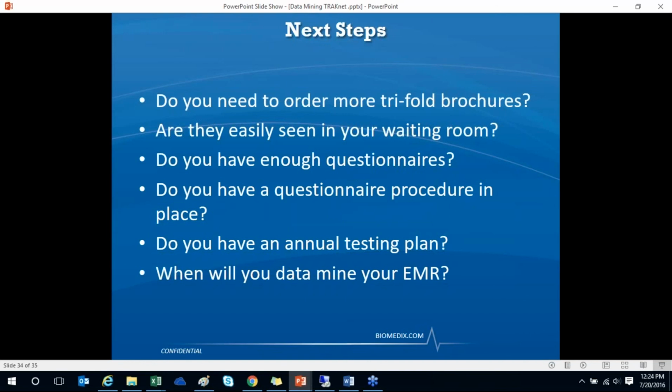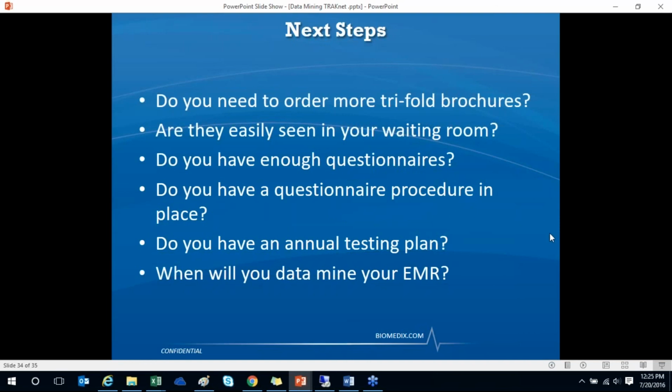And don't forget to run the risk factors in your TRAKnet as well. Anyone that's on your risk factor list will get a questionnaire as well. So while you can't schedule them immediately for a PADnet study, you can be certain that they do get a questionnaire next time they come in. There are ways in TRAKnet to flag these patients using your alerts, so when your patient comes in, you'll be reminded that they need to get a questionnaire.